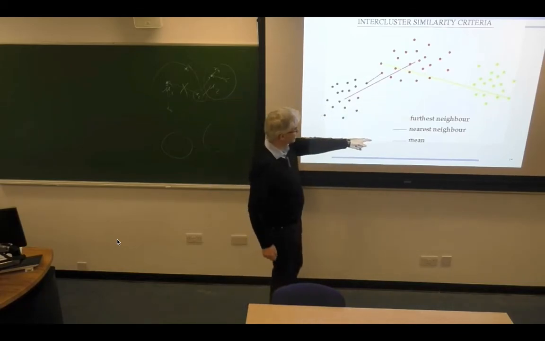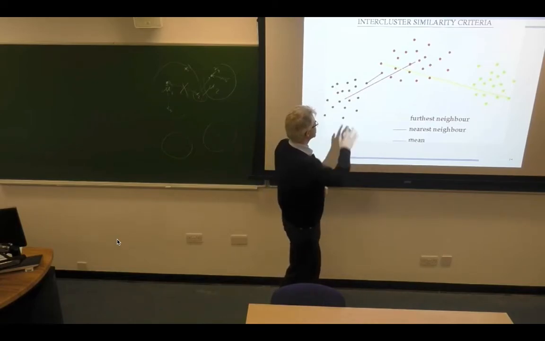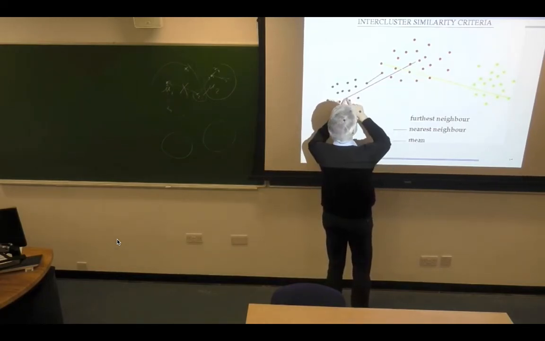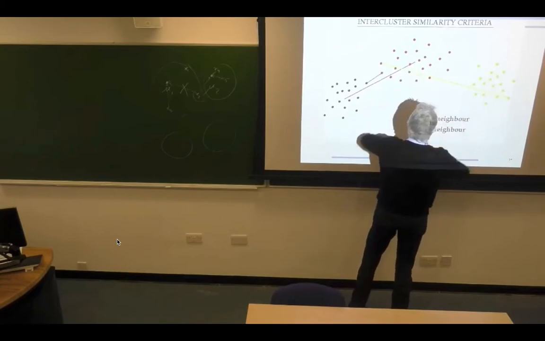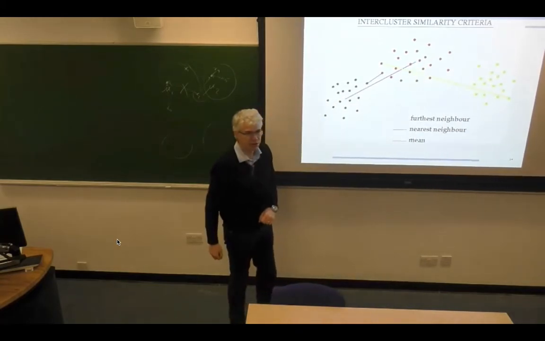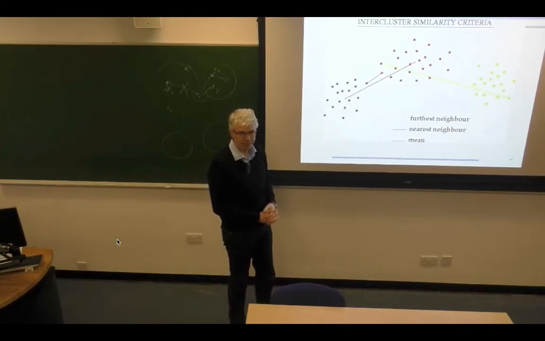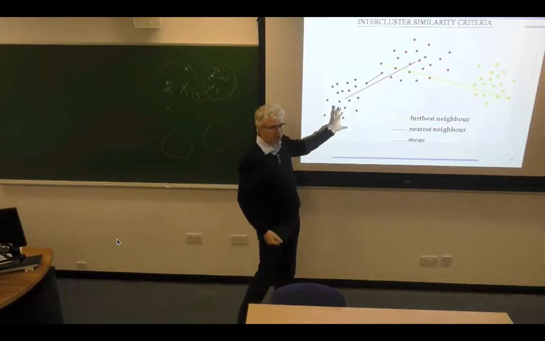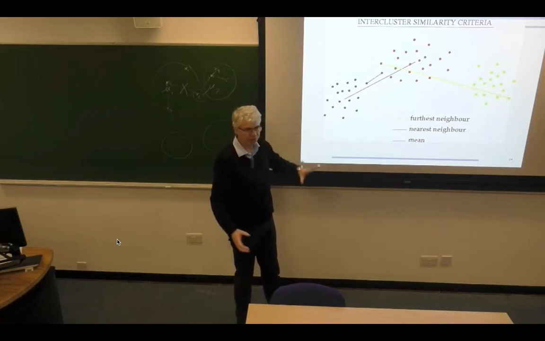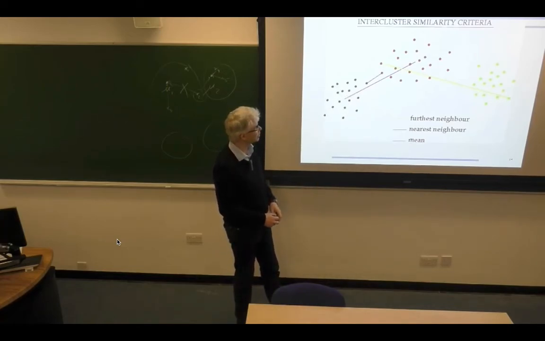An alternative is the mean-based cluster, where you look to see, let's merge the clusters that have the closest mean. So you look at the mean of that one and the mean of that one, and the mean of that one to the mean of that one, and then the mean of that one to the mean of that one. And you choose the closest of those cluster means, and you merge the ones that have the closest cluster mean. And if you want this to work for the global mean, you need to weight those by the number of data points in the cluster each time.